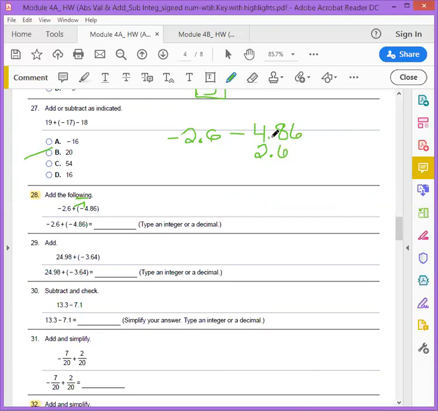2.6, line up your decimal points and fill in the empty spaces with zeros. So we just add the columns going down. 6 plus 0, 8 plus 6, we'll get 14. We got to carry the 1. And 4 plus 1 will give us 5, plus 2. That'll give us 7. And remember, it's negative, since we're combining two negative numbers together. This is our answer, negative 7.46.